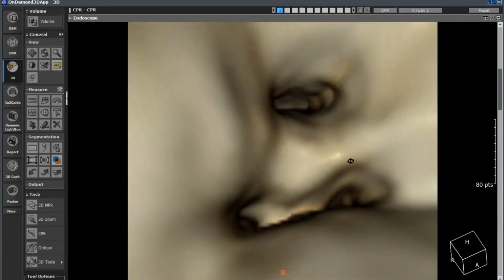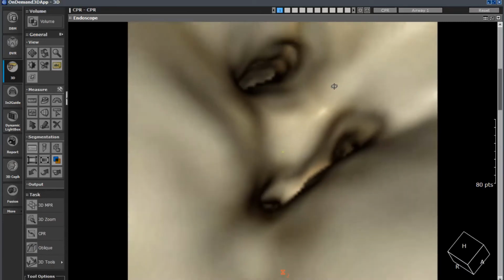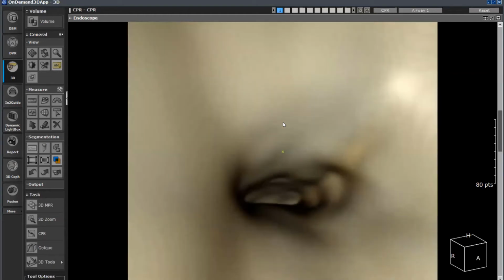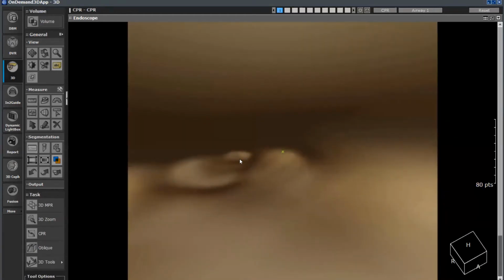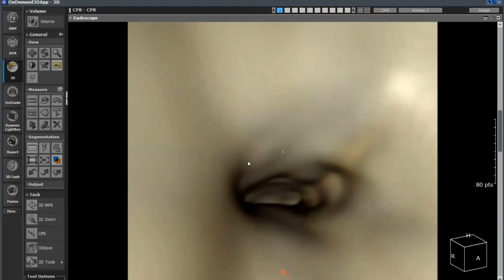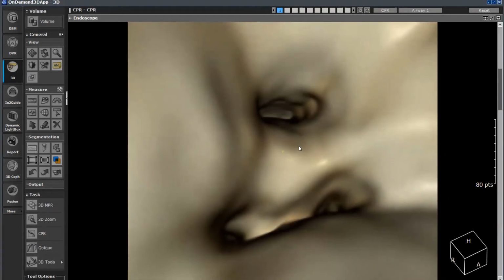And in fact, you can see that this is a pretty open pulp canal. So you're going to be able to get in there knowing that you don't have a C-shaped canal or anything else that's going to hold you back in the process of finding these and obturating them to completion. Now, in this case, we can actually fly down that root to see all the way to the apex, making sure that we don't have any strange bifurcations, anything else that we didn't expect along the way. So now we've created at least 4 different ways to evaluate that for an endodontic procedure by being able to look through.